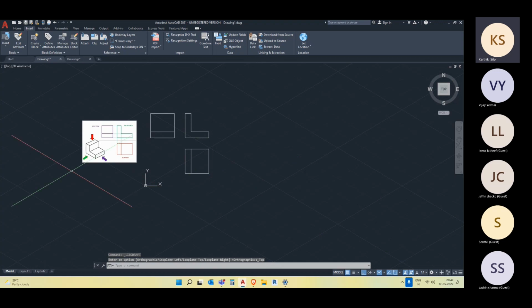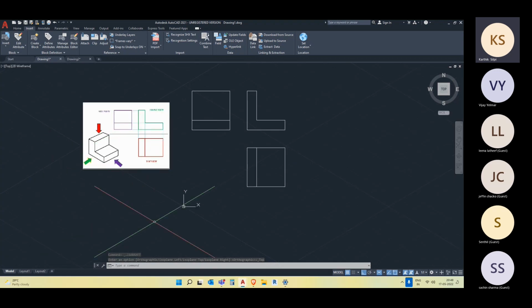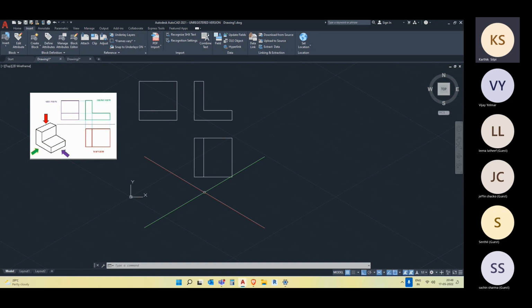So I'm checking top because you have to always think about which is the first thing you are going to draw in this view and what will be the easiest method. For me, I think if I draw this bottom plane, like in this bottom rectangle, I'm going to take and then offset that and give the distance. Then I have to carry like that. So that's what my thinking is. Let's see how this proceeds.